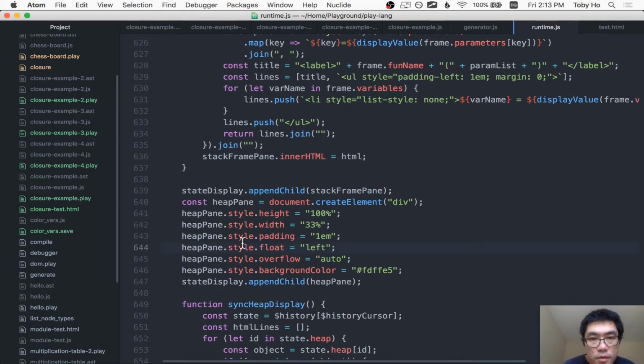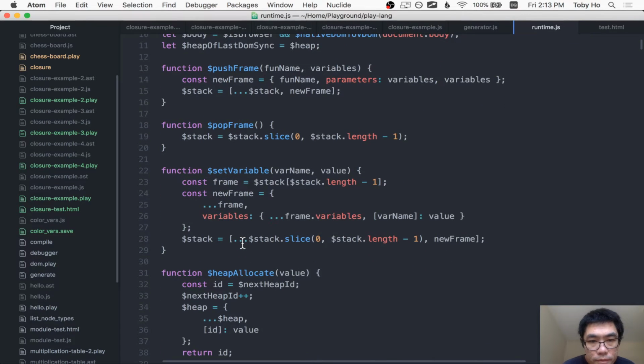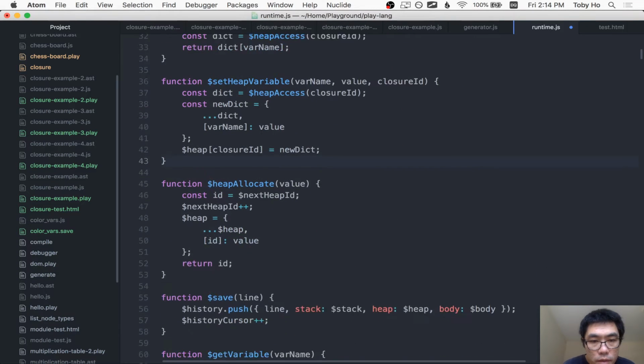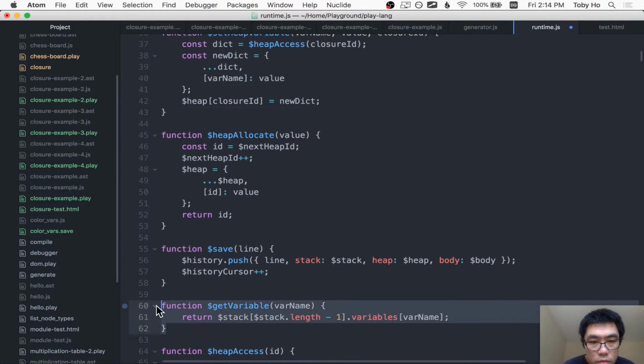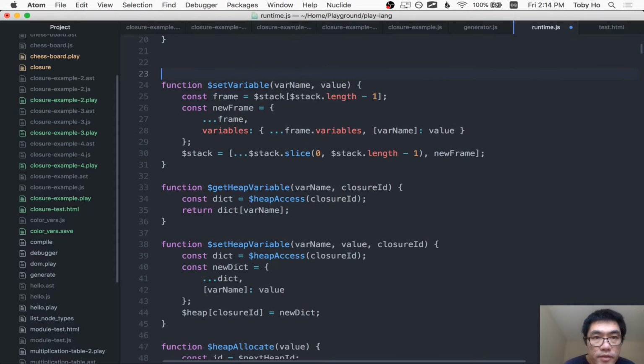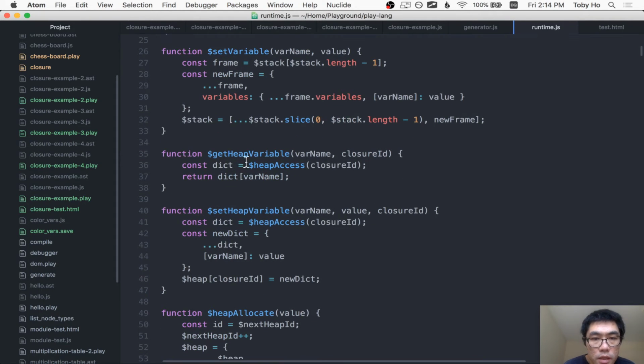Because if I forgot, I'd lose this code and that's no fun. I'm going to move this get variable up so that I can see get variable, set variable, get heap variable, and set heap variable in the same place. Okay, so the runtime is going to do that.